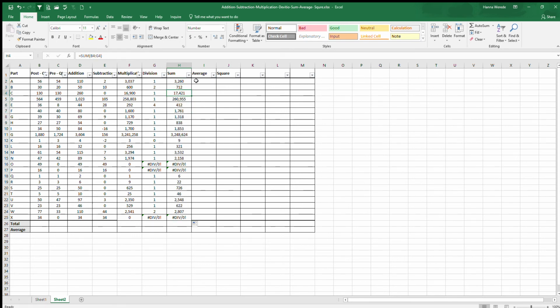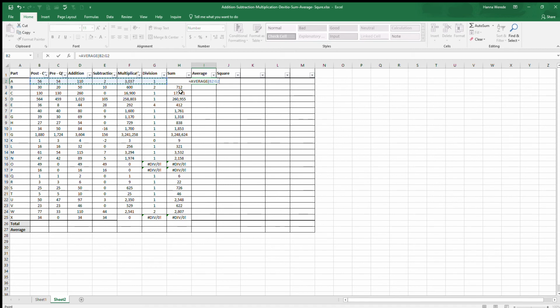Okay, now when we do average, let's just average from here to here, not the sum. So equal sign, you type average, and then open parentheses, and the same thing, you just drag everything you want.